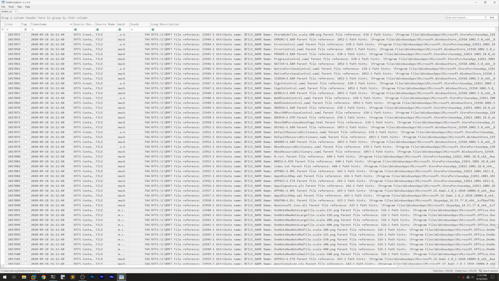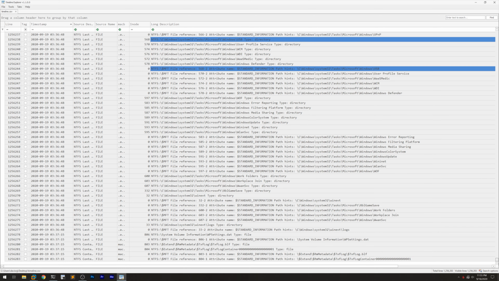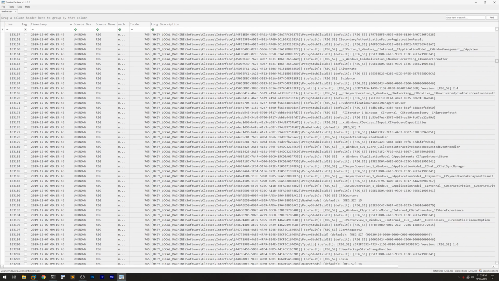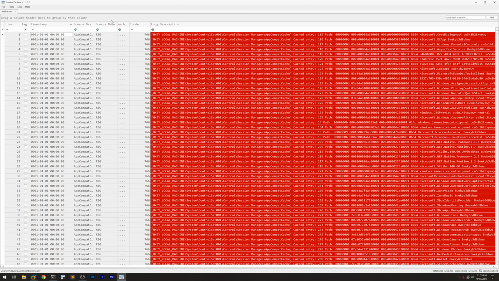Remember that we would normally use psort to specify a date and time range to narrow the scope of the timeline and not literally look at a timeline of everything on the machine. That's not efficient at all. It would not make for a good investigation.